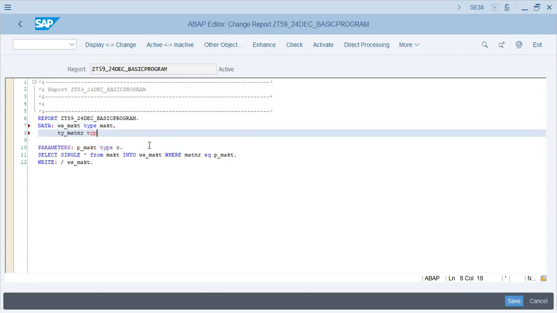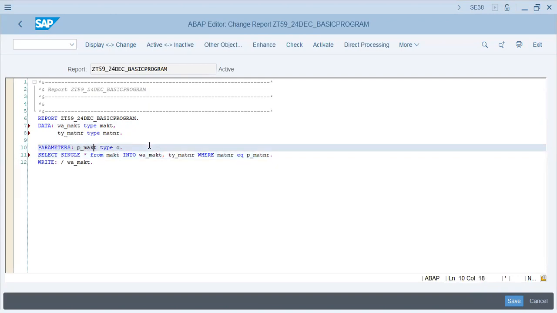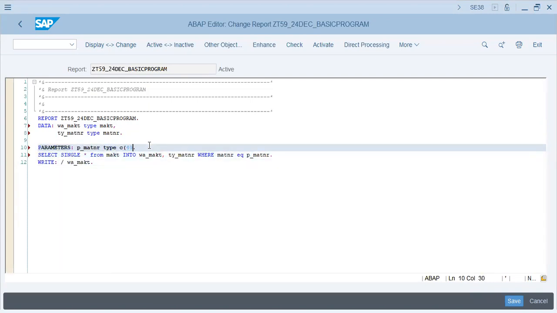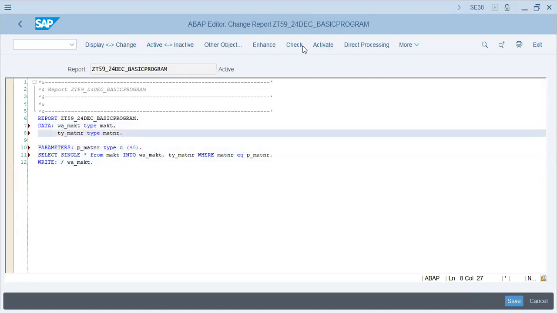TY MATNR type MATNR. MAKT into TY MATNR, where MATNR is equal to PMATNR. Okay, type C, size. Check.